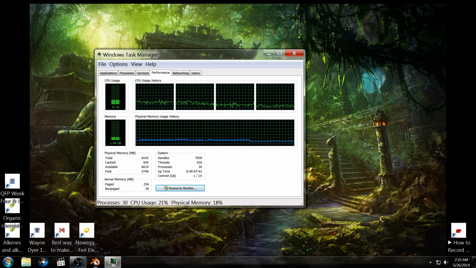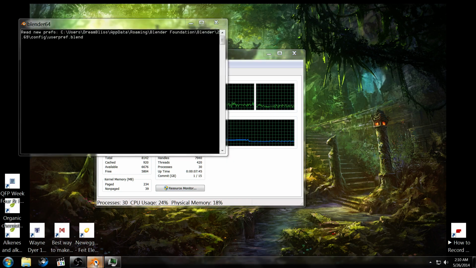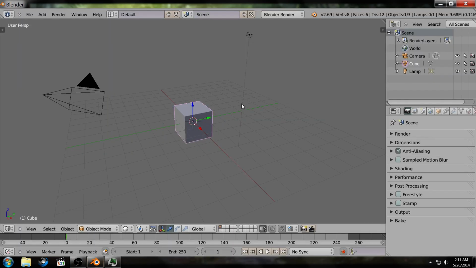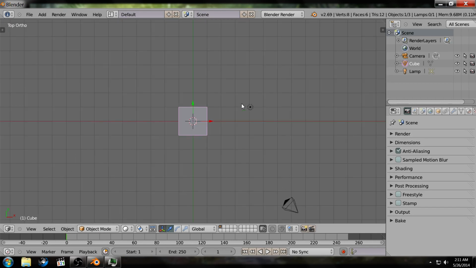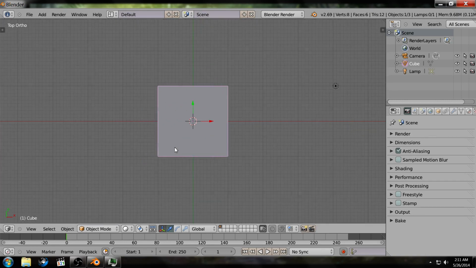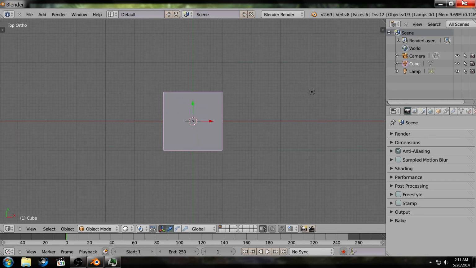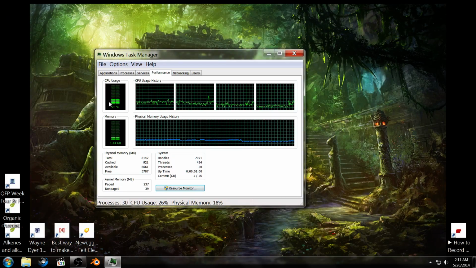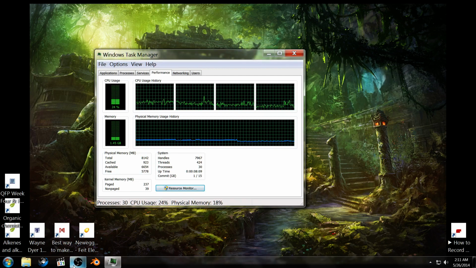And so if I start at Blender here, this is how I was testing it. I don't know what you're going to see after that message, but if I zoom in and out, I want to look at this grid, and I don't want to see a lot of artifacts and blockiness going on. And I didn't want to ping past 50%. It goes up to about here, I think, about 60 or so, and then goes back after it's loaded. So I think I have it set about where I want it to be.